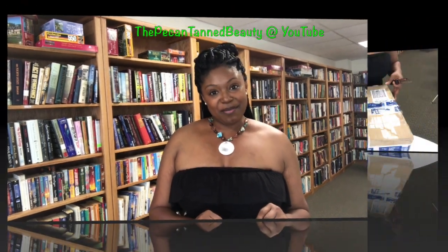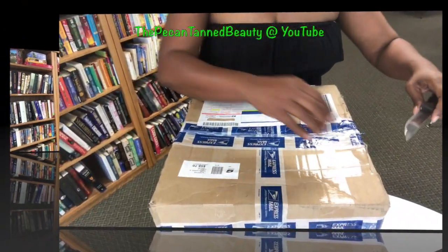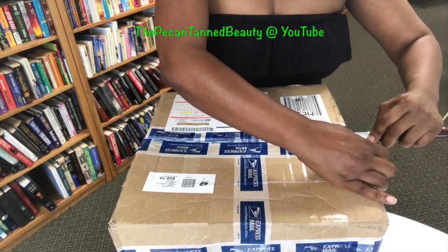This bag is a pretty rare bag. It is a bag that was out several years ago and they came in many, many different colors from black all the way up to baby pink. This is just one that I have always loved, so I am just so excited and overjoyed to be able to add this bag into my collection. So let's get started with the unboxing — here is the box, let's get started.